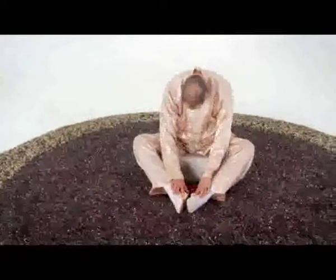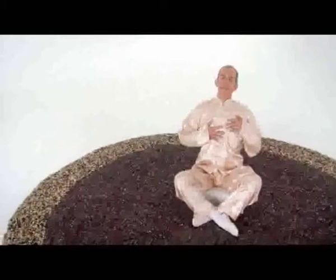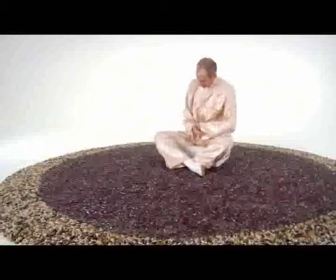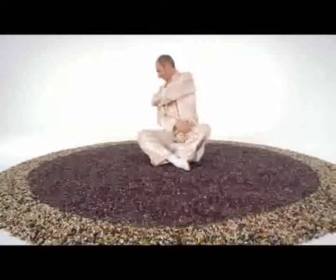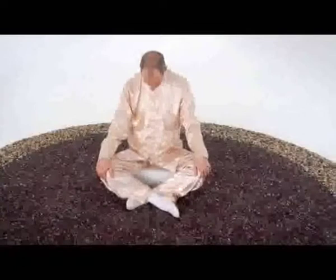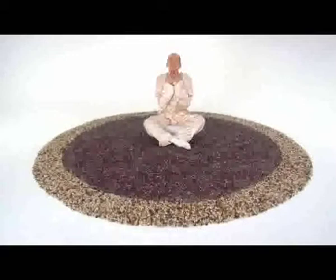In, the hands come up the inside of the legs to the heart. Down the inside. And up the outside. Back to the heart. Out, down the inside. In, up the outside. Back to the heart. Out, down to the knees. Everything starts from the tummy into the heart.